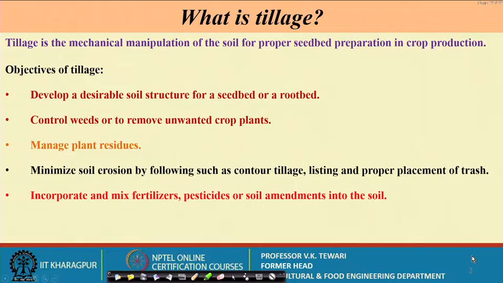Particularly with respect to tillage we will talk, because first is the requirement of opening of the soil and then preparation of the seed bed. So, we will talk of those equipment now. See, what is tillage? It is very important to understand what tillage is. Tillage is the mechanical manipulation of the soil for proper seedbed preparation in crop production.